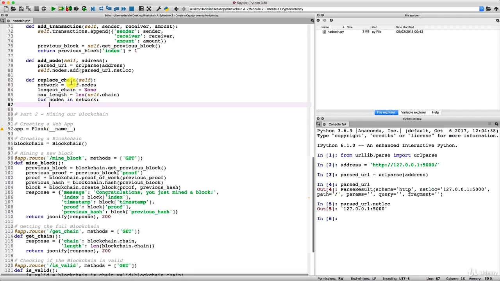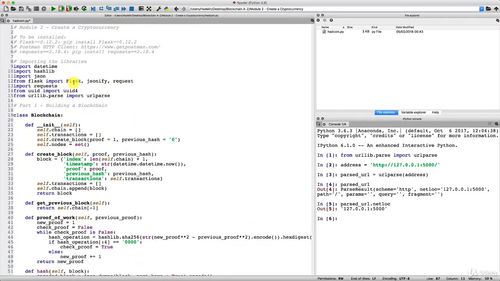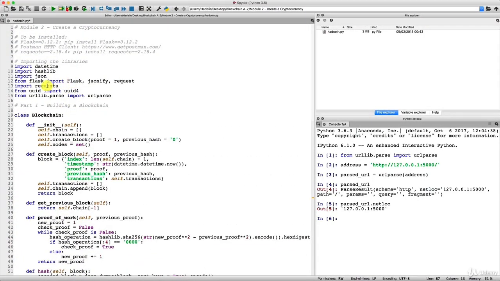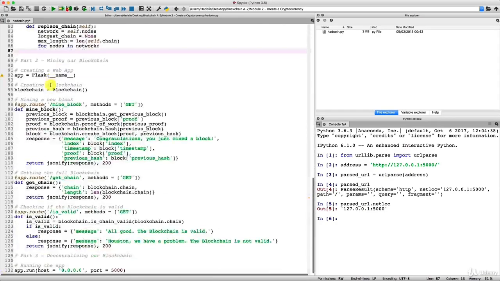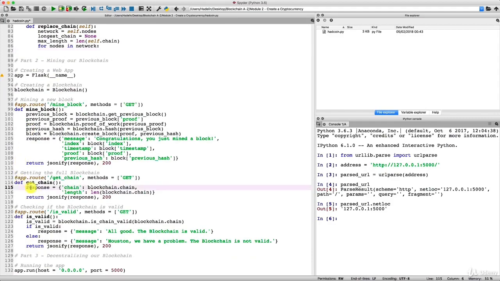And to use the request now, that's exactly when we're going to use this requests library that we not only installed in the terminal or Anaconda prompt at the beginning of this module, but also that we imported here. So we're going to use that requests library to get exactly the response, that is this response right here, of the getChain request. So that means that we're going to get exactly this data. We're going to get the chain and the length of the blockchain inside this node we're dealing with inside this for loop iterating on all the nodes in the network. So that's the trick. Let's do this.